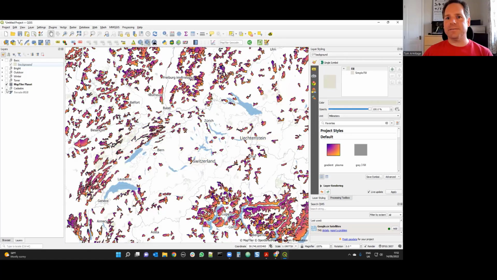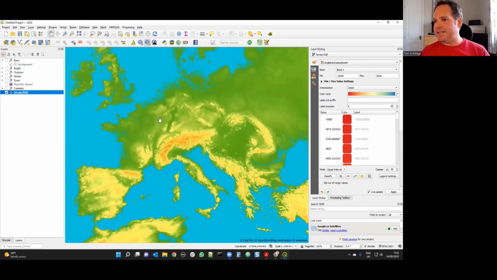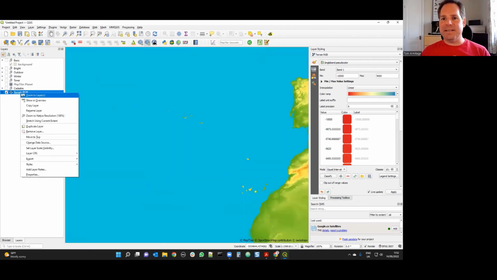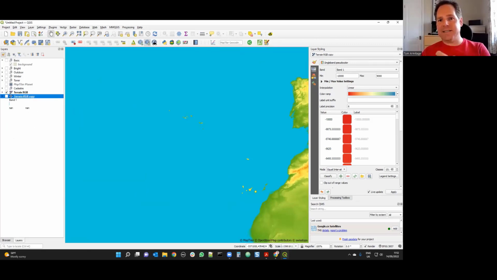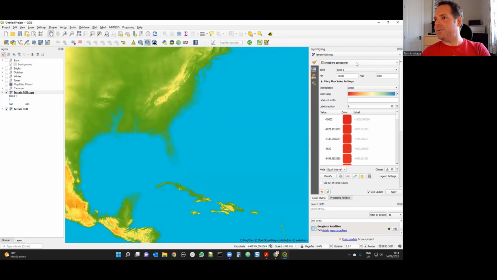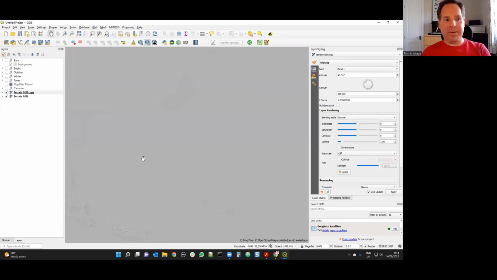Let's go and have a look at Mexico in terrain form. Some of the features now, being able to quickly duplicate layers, copy and paste styling from one layer to another, means that it's becoming a really, really powerful tool for doing proper cartography.